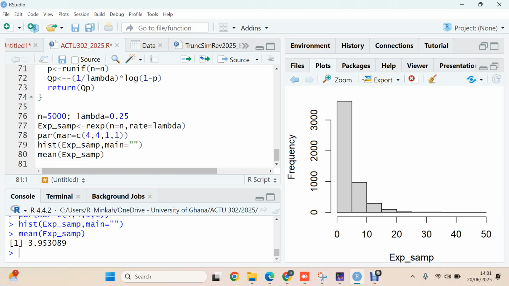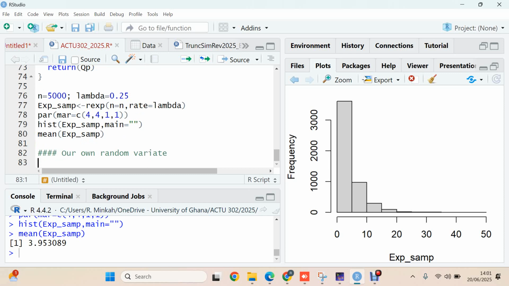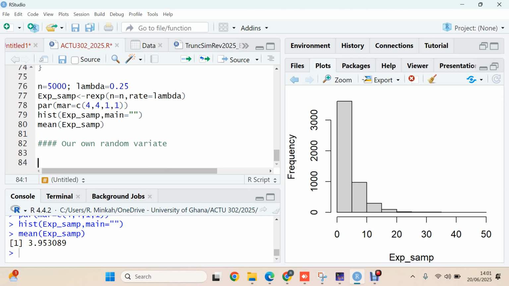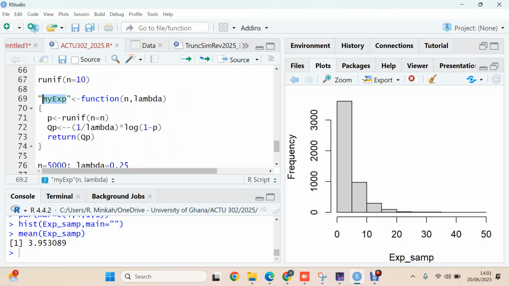So that's from the main distribution, but what about our own? Random number generation, or random variate, that's better. We need to go through the same stuff, but instead of generating from R's function, we are going to generate from what?